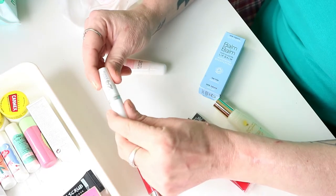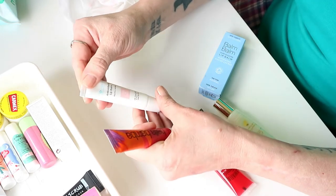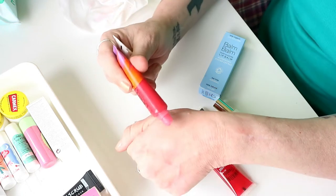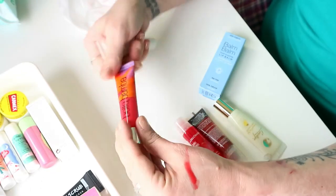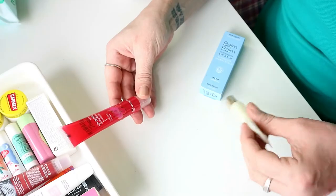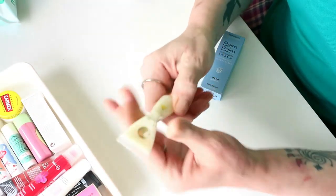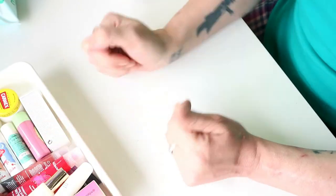This is the Maybelline Super Stay 24 Hour Bold Matte — it's not been used, this needs to be in my lipsticks. Keeping the antioxidant lip balm, the Bellabamba ones — I wear these at night. Even though these have got colour in them, I will saturate my lips and in the morning my lips feel really really nice. So I'm keeping both of them along with the Balance Me one. Although it says lip gloss this is too thick for a lip gloss for me, so I would use this again at night. This is the Lenio Lips — and that lip balm I'm not getting rid of.